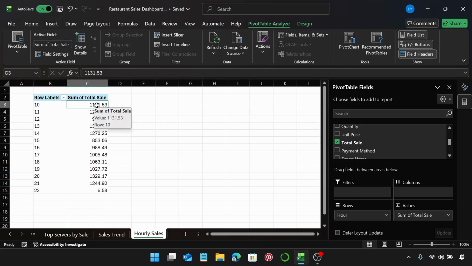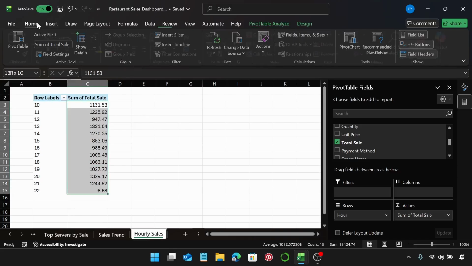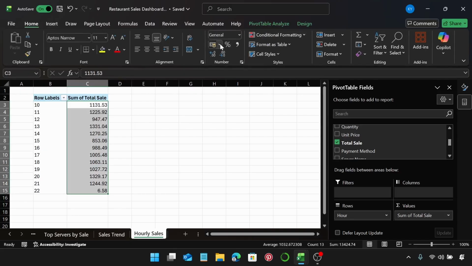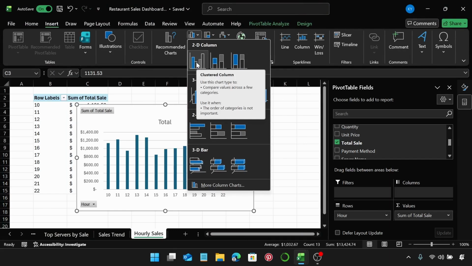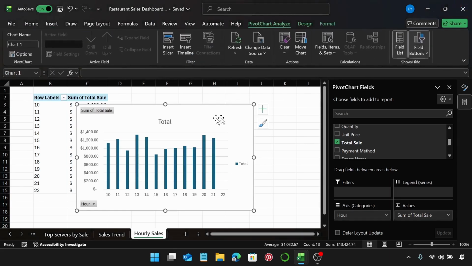I'm going to select this, Ctrl Shift down to select all the values, go to home, and we're going to change this to United States dollar. Now go to insert, and then we're going to select a clustered column chart.